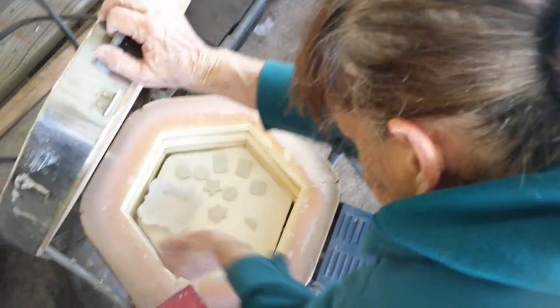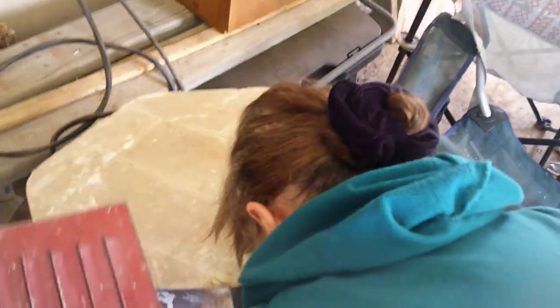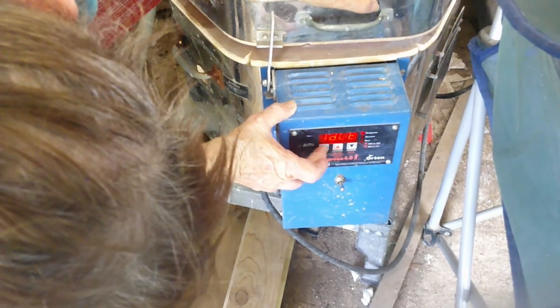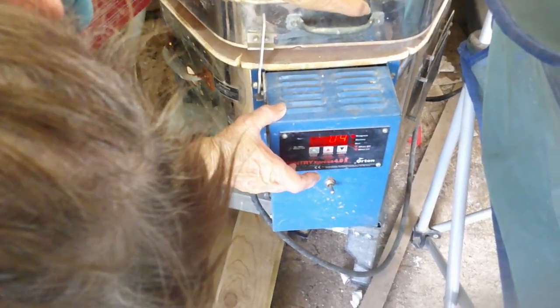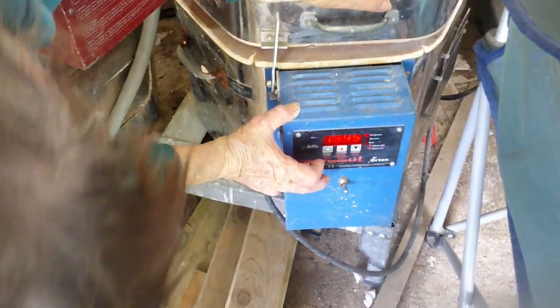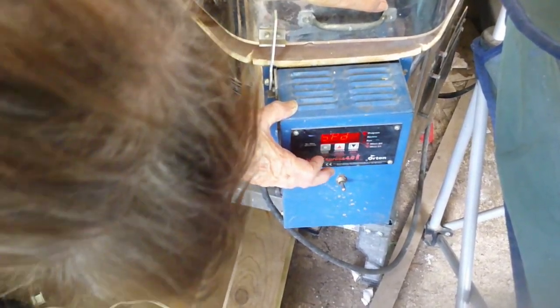Okay, we have the kiln loaded. We're taking the kiln down. Actually, it's hot enough to do that. And the kiln is on. Now hit this little button here. It says cone. It says start, stop. Hit it. It says idle. Hit it again. It says cone. Hit it again. It says 04. That's the last firing that I did of it. Goes to 1945 degrees. So we hit it again to tell it we're fine.